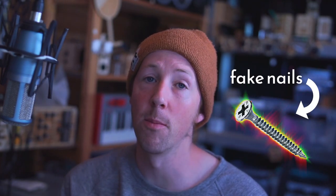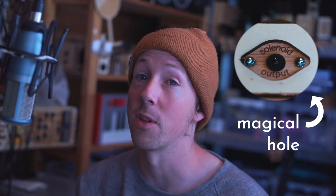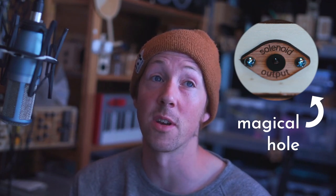Not with real nails though, I used screws and glue. But the important part is that it works. I added a magical hole as well to make it easier to add another small module thingy when I'm installing it at the museum during the festival. About that festival, it was cancelled, of course, due to the current epidemiological state of affairs. So that'll have to wait till later, hopefully. Don't worry though, I've got lots of other exciting things to build.